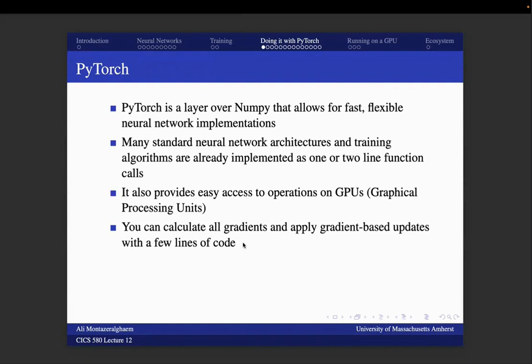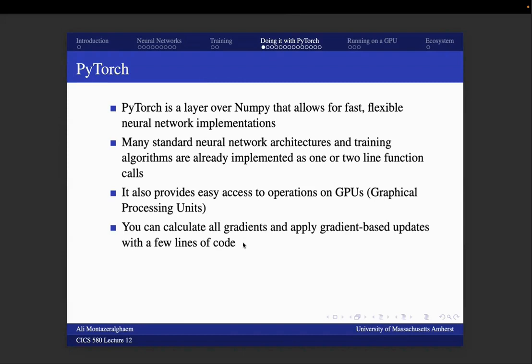I'm not going to detail the GPUs, but as a simple introduction, if you want to have a huge neural network with lots of parameters and lots of layers, that would take a lot of time to train on a data set. So GPUs are used with PyTorch to make it faster to train a huge neural network.